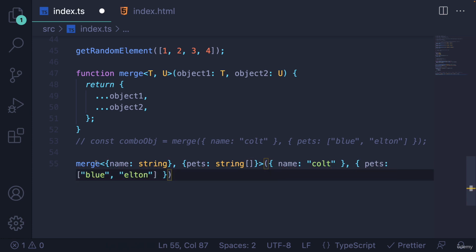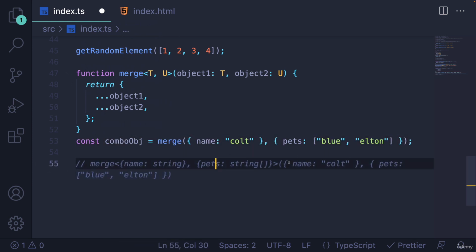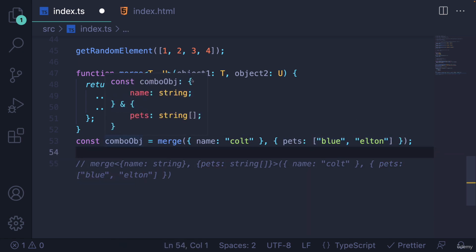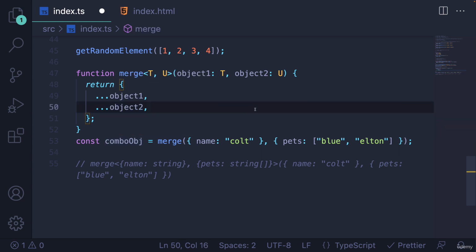Thankfully, I don't have to do this. It's able to figure out based upon how I called it and the two arguments I provided. It has type name, and it's a string, and then the second argument is of type object with a pets property set to an array of strings, and then it can figure out that the end result, the intersection of the two, will be a new object with this type. Name must be a string, pets must be an array of strings. Very long-winded explanation, but hopefully you can see how a generic helps us here.